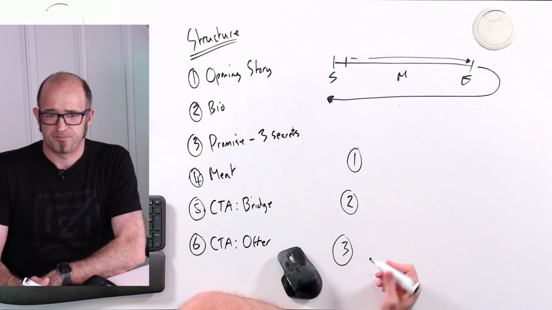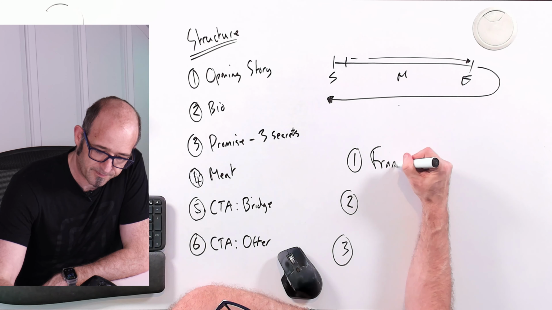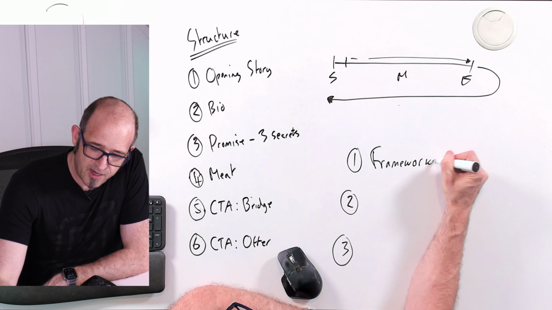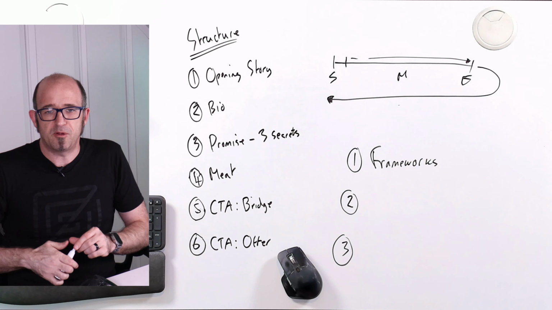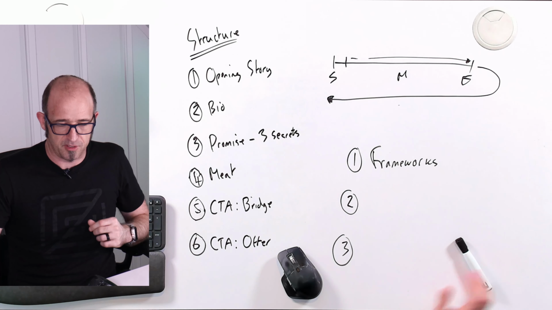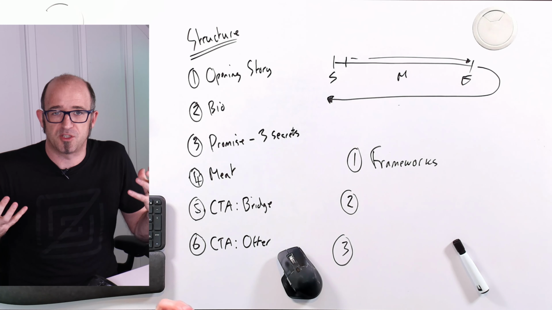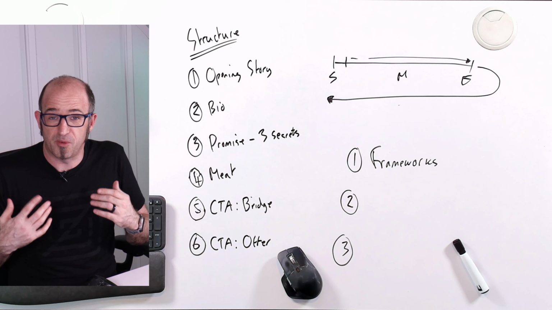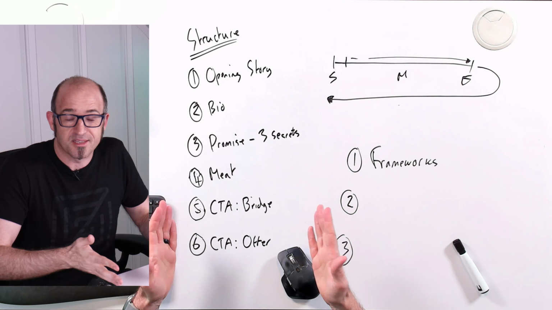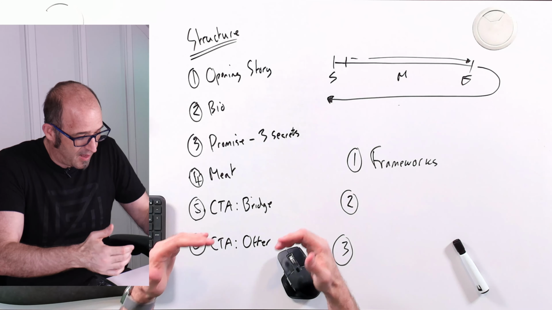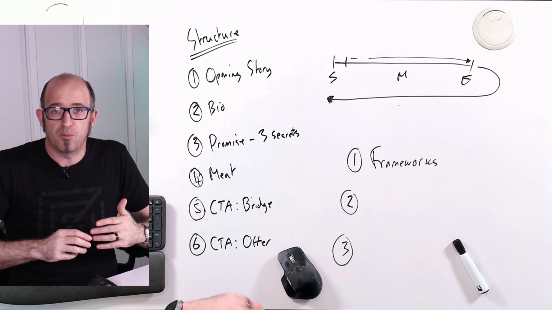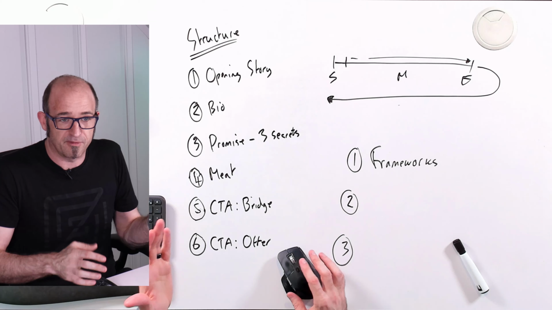The first one are frameworks. This is where you make it really easy for people to get to a particular outcome or conclusion. Now, I tend to think in frameworks. I tend to like to break things down into a simple way of implementing it. And if you want an example of a framework, it's this, right? This is 6 steps. You follow each step, and then you end up with an optimized presentation. So that's an example of a framework.